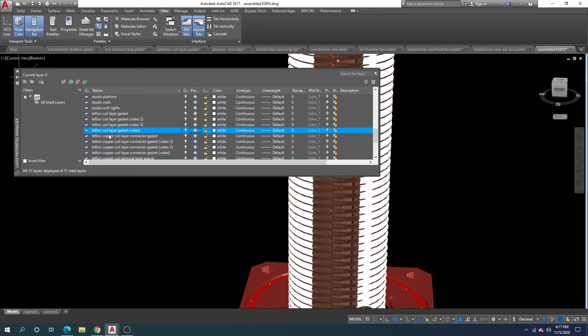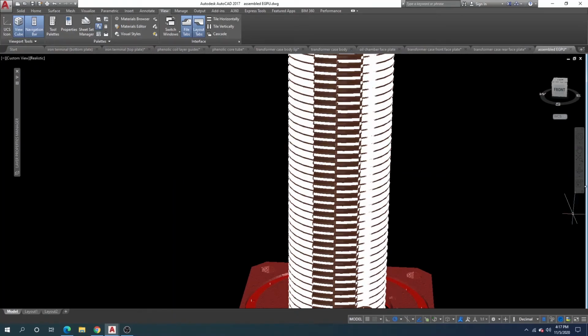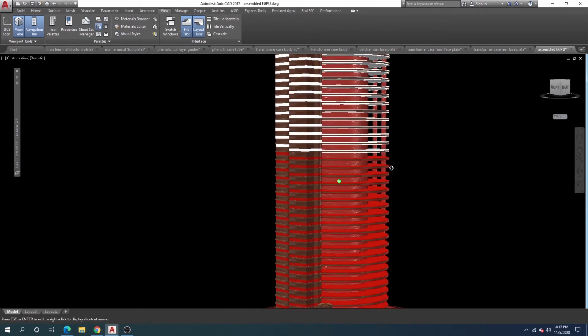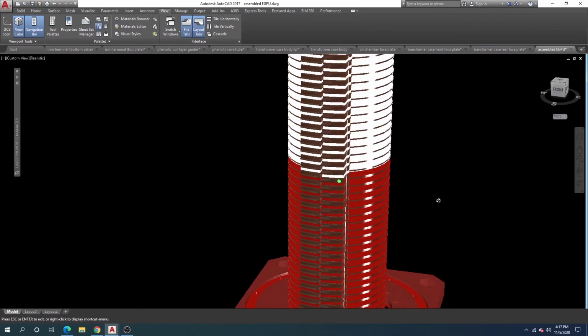Okay, now we're going to turn on the Teflon copper coil layer to layer connector gaskets. Okay, there we go. So turn that on. There you go. So let's close this out. Okay, here it is, right here.